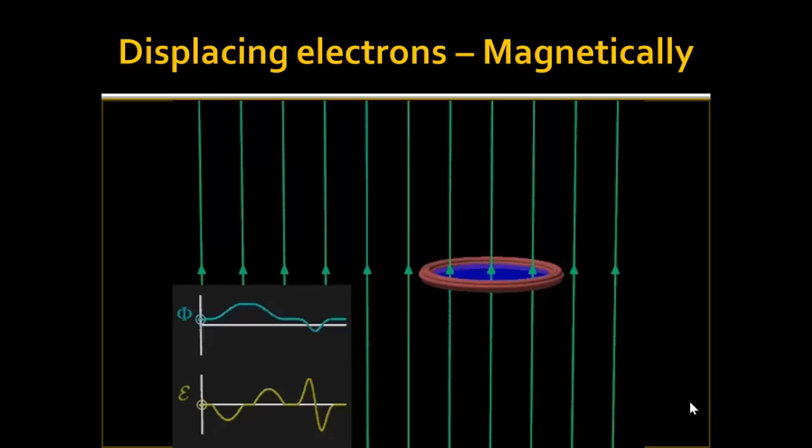So I'm going to run this little video clip here. I did not create this, I got this off the web. And what you'll see, you have two graphs there, in the lower left hand corner, a blue and a green. The blue is going to be movement of the magnetic field. Now remember, you could hold the copper loop stationary and then take a magnet, like a bar magnet, in your hand and move it in and out of the copper loop, closer to it and further away, and that's one way to get a result.